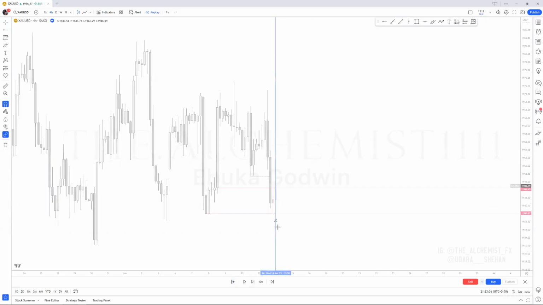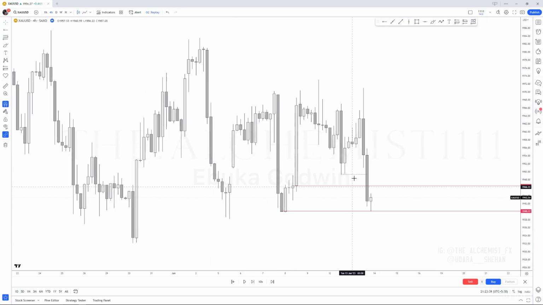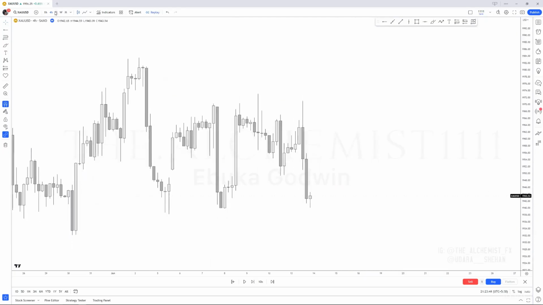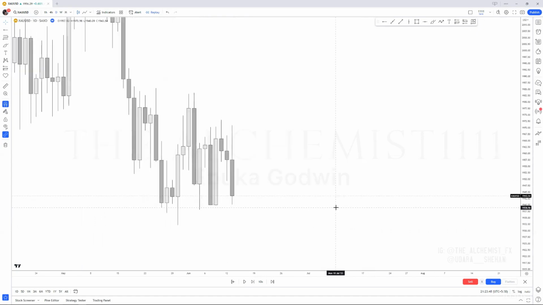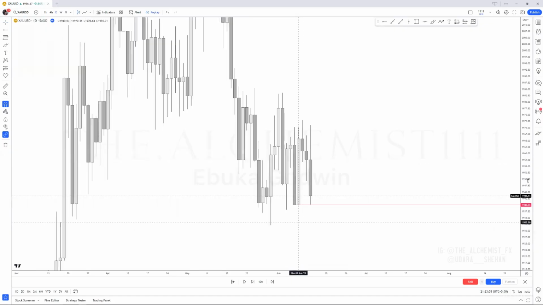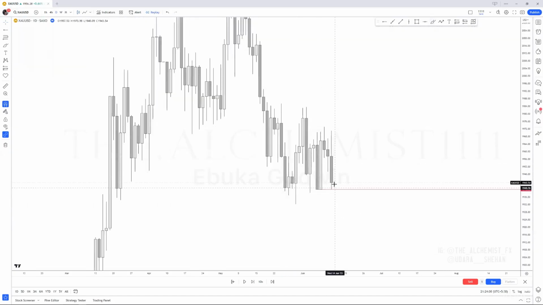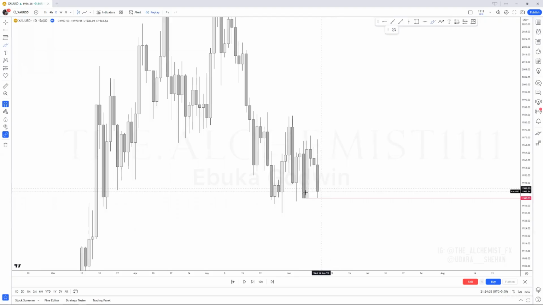Now, even this day, this is something very important, something most people don't talk about. If I go to the daily time frame, daily was bearish, but what do we know? We know that weekly was bullish, right? Weekly was bullish, daily was bearish, and currently we are inside of daily and weekly supports. Which means now we need to be paying attention for buys. Why? Because weekly is in a bullish storyline. This daily bearish storyline was only a pullback into the next buying levels.